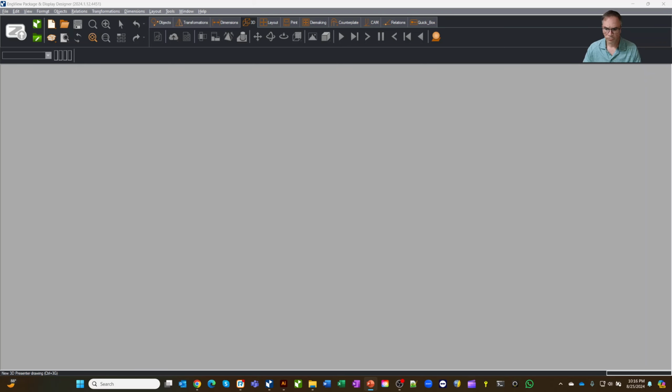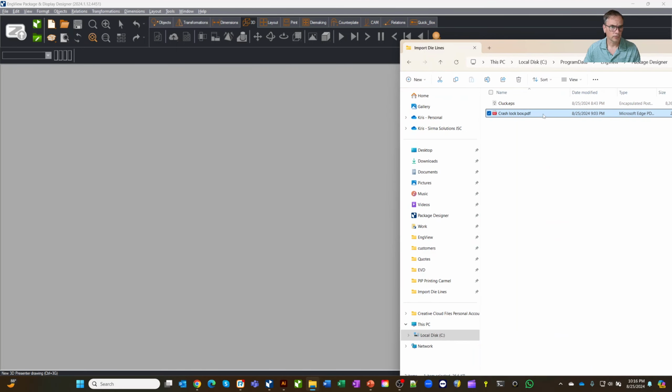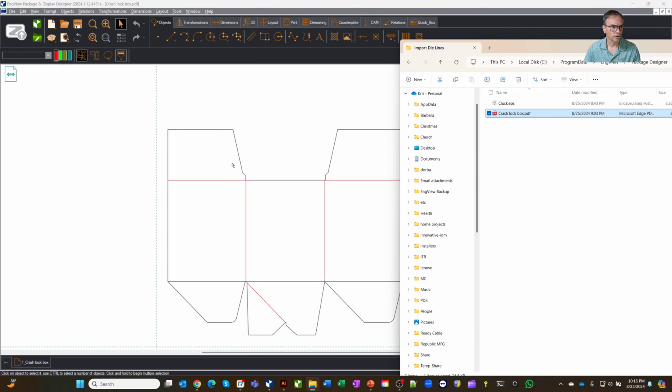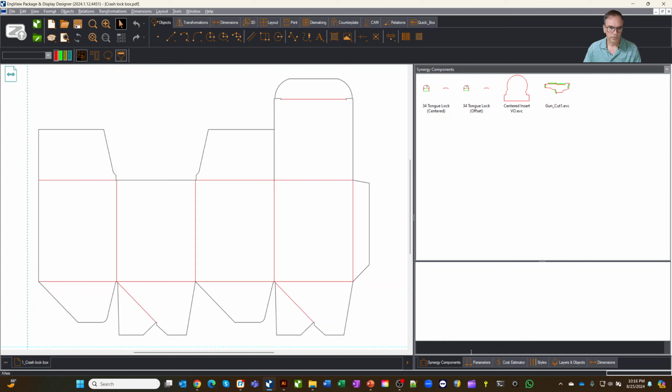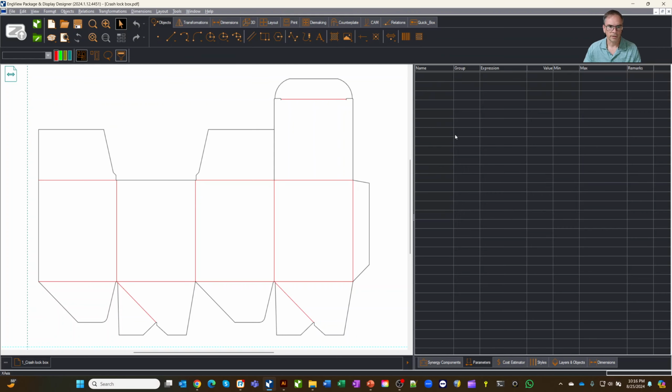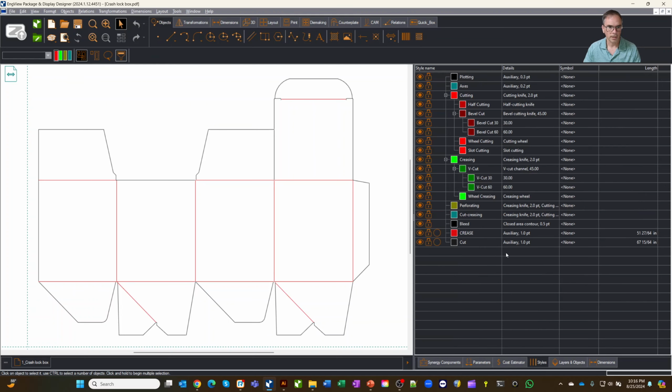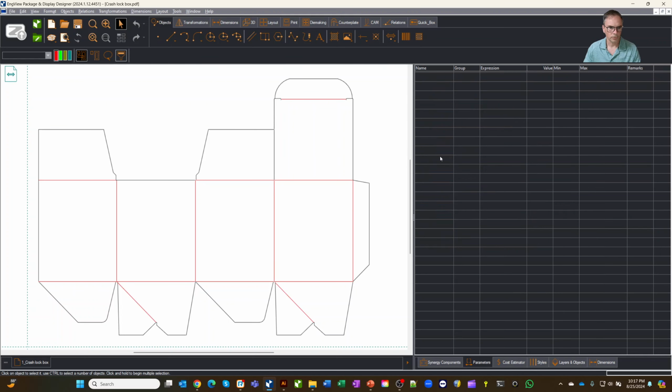What I'm going to do first is grab something here. I've got this PDF and I'm going to drag it in. You'll see we've just opened a PDF. If I go to my parameters, you'll see I've got no parameters. It's not resizable. And right now everything's just on. Let's look at styles. They're not even sure which styles are used at the moment. Not really worried about it.